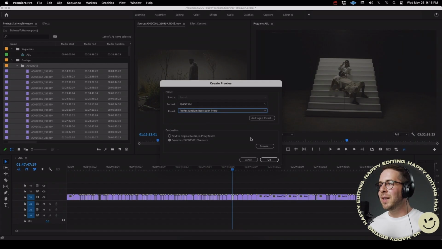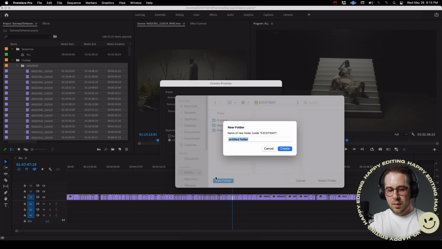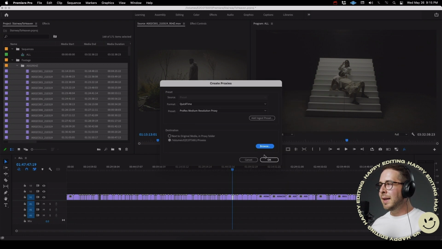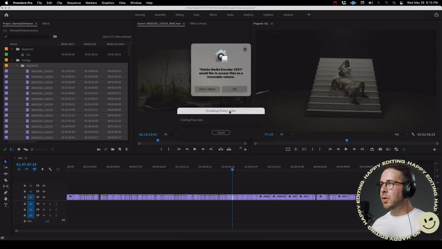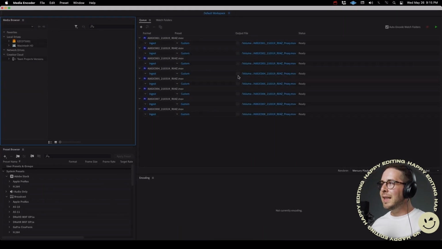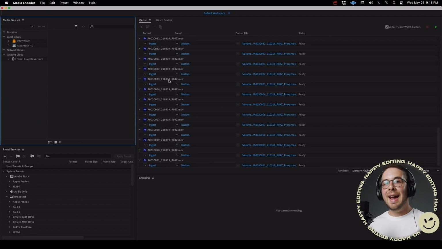And we're literally just going to go right here. We're going to choose our destination, volumes, Esco, Premiere. So let's change that from Premiere back here to Proxies. Select folder, and when we hit OK, it's going to create these proxy jobs. In Media Encoder, we're going to see all of these jobs just automatically populate, and you'll see that they're named the exact same thing as your clips in Premiere. And so this is populating with every single clip that we selected.